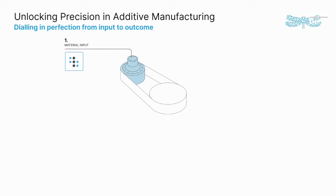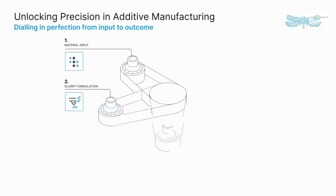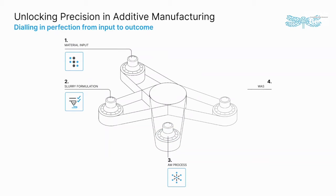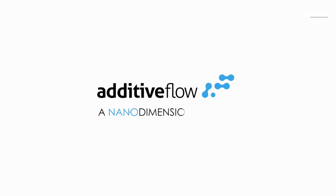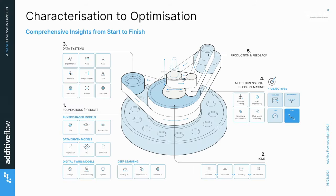Taking an example — this is a ceramics workflow for additive manufacturing. We start with the material input: how will your material properties influence your formulation, like a slurry that's going to be sintered, how that works within your additive manufacturing process after it comes out of the build, how you're washing it, and then how you get it into a furnace. We do all the decision-making and interaction in this workflow, taking into account real engineering data and your requirements for physics. For the engineers here, you'll be aware of process-structure-property relationships — if you change your production parameter, that causes a material to form differently, and whether it's more or less solidified, it will be stronger or weaker. These relationships are what Additive Flow optimizes against.